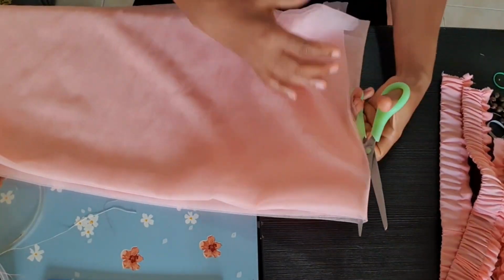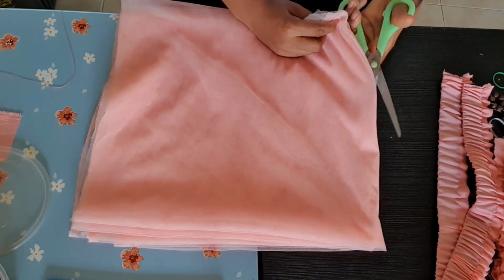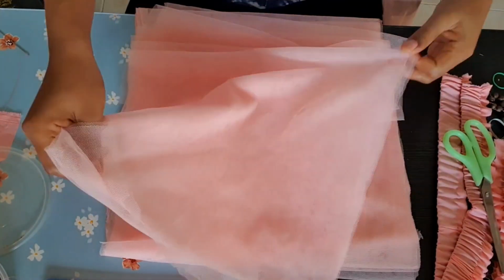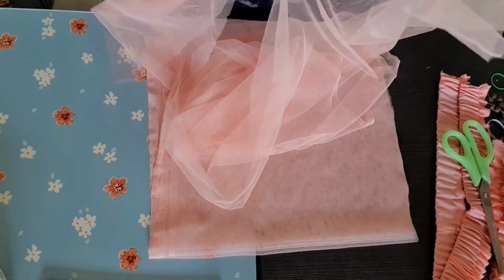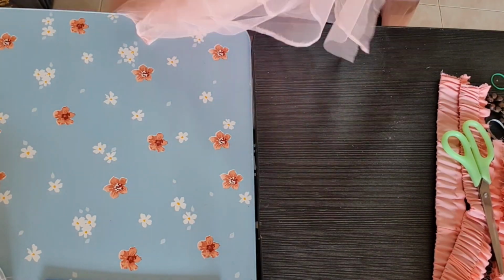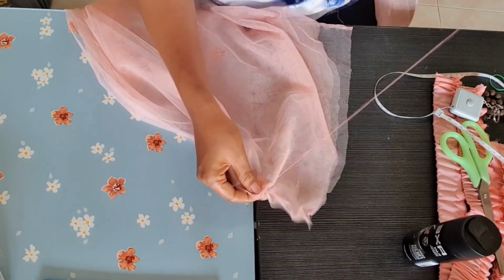I've just measured the width and the length that I want it to be for my daughter and the length for myself. So I'm just going to cut them and then attach them together. There it goes. So I'm going to put all of the fabrics, all the edges together, and then I'm going to tag them. You understand the meaning of tag? Like that's what I'm doing.